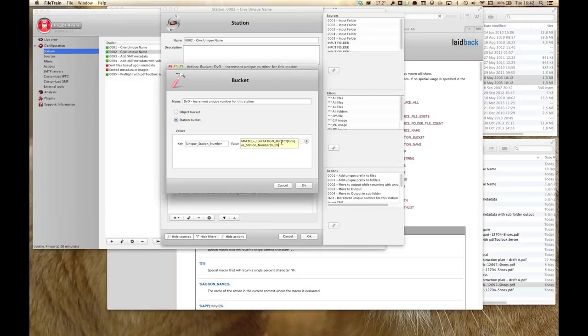So the two concepts, buckets and what is called macros in FileTrain or variables in FileTrain, those two concepts work together very closely in many cases. The variables giving you a way to add flexibility to a source or an action, and the bucket giving you a way of storing information together with a station or together with a file.